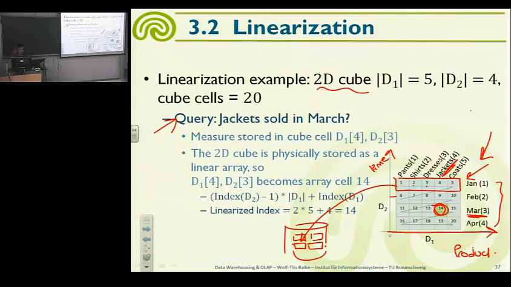Exactly. And these then are blocks. So these serve queries that are focusing on the time granularity pretty well. So all the sales in January, you can easily get them. For February, for March, very easy. But what about the jackets? The jackets, well, they're served in each of these blocks. So you have to jump from one block to the next. Every time you read a block, you get a value, go to the next block, fetch it from the disk, get it in memory, and then start adding all of these different values.